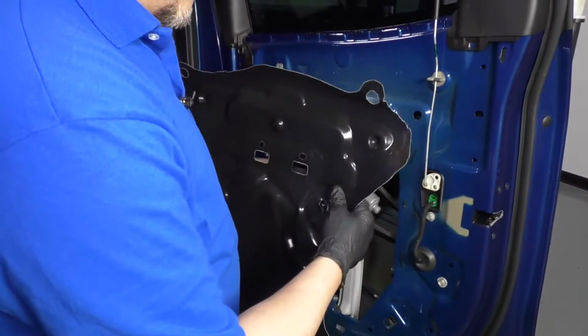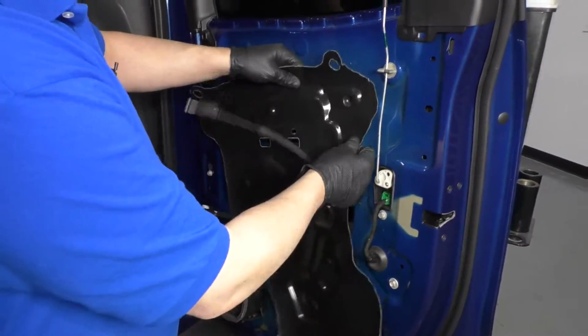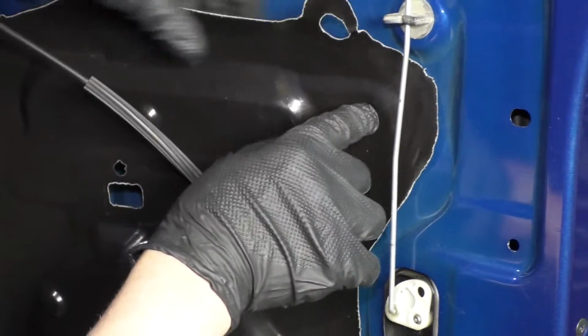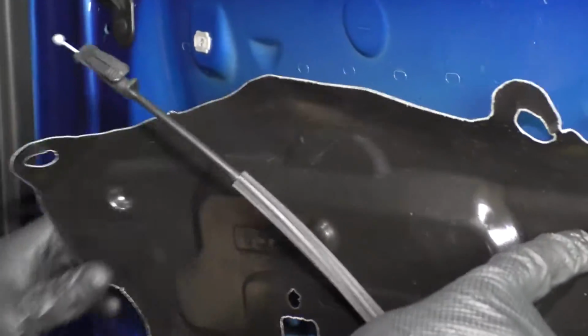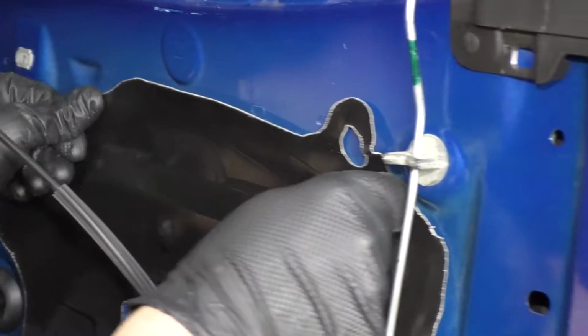Now we'll take this vapor barrier, reinstall this, slide the cable through here. There's this little indent that goes through that hole right there. That's how you can line this up. There's another one on this side. When that's lined up, just push it back on.